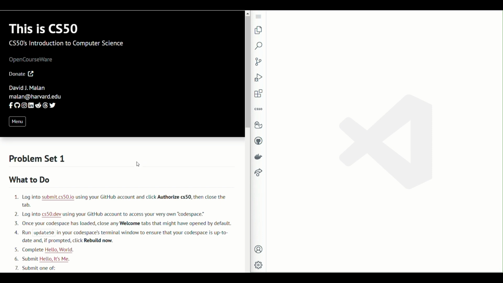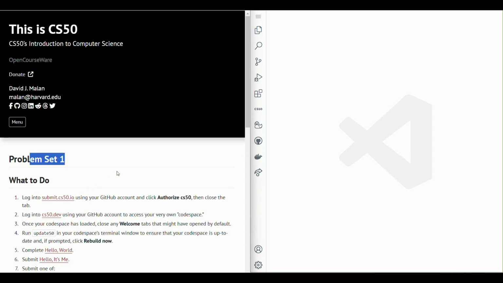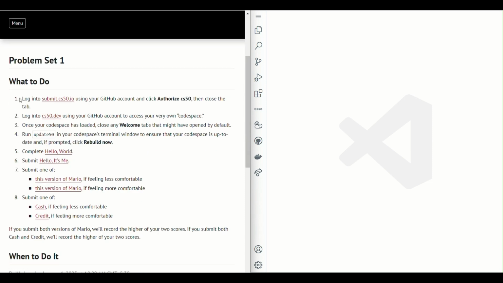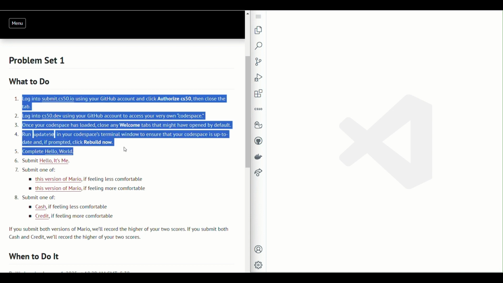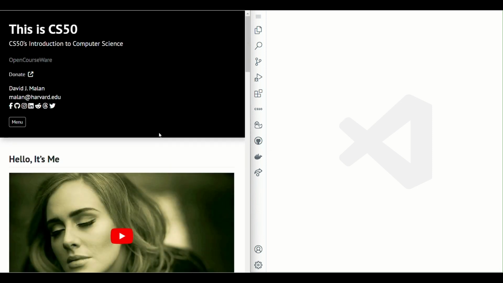So hello guys and welcome to a new video in which I'm going to solve this particular question of problem set 1 of the course CS50. First, I hope that you all have already completed these steps, because only then will you get this type of VS Code in which you will write your programs. So without wasting time, let's directly hop onto the question.